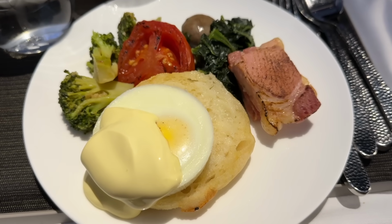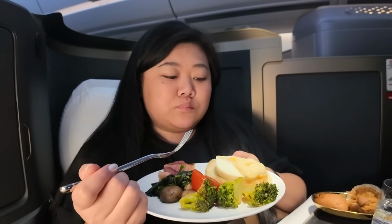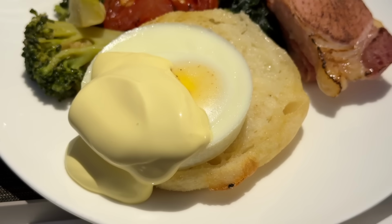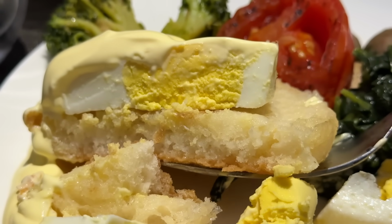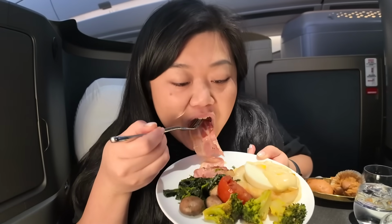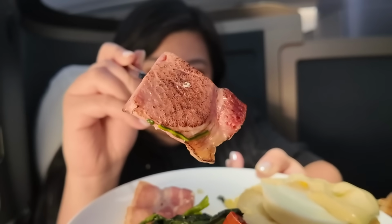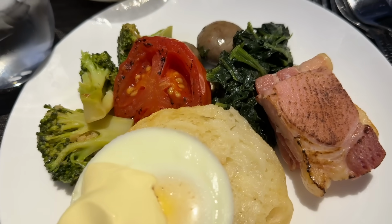For the main course, I chose this pan-fried egg with British muffin, seared ham, bacon, and hollandaise sauce. I'm usually a big fan of eggs benedict, so this option was calling to me. The egg wasn't really like a pan-fried egg, but it was cooked nicely in the sense that both the egg whites and the yolk weren't overcooked or undercooked. Of course, I was wishing for a runny yolk, but to be fair, I feel like that'd be hard to do on a flight. The bacon was salty and smoky, whereas the ham was actually a little dry and bland. The hollandaise also didn't have much flavor, and the vegetables were just okay.